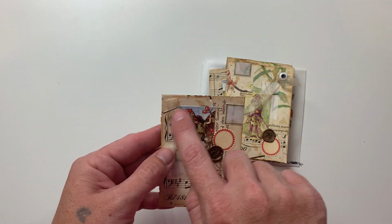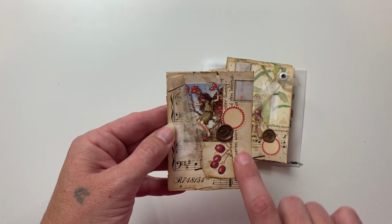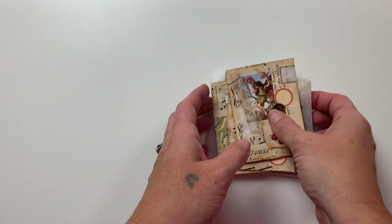And then this one she did with the staples. So I love how you did this. I love the numbers and letters, the mix of the text. Really pretty cards from Thurid at Thurid's Mixed Media from Germany.